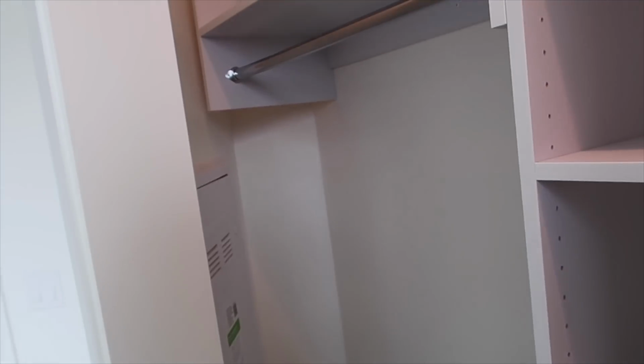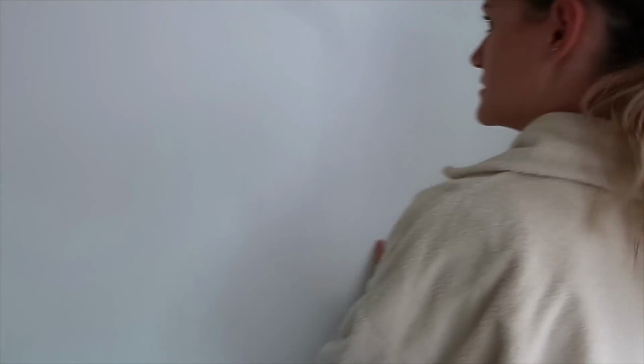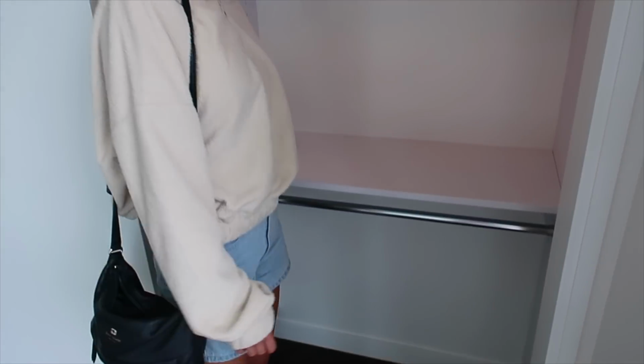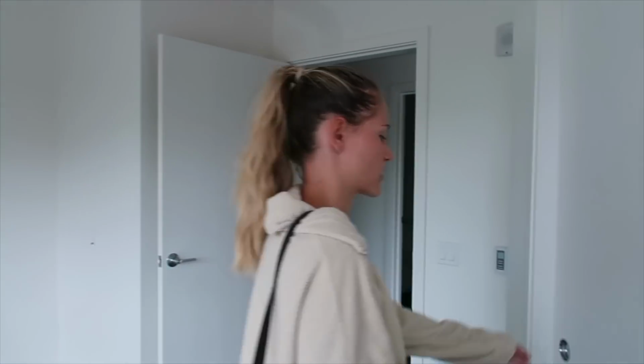Lots of hanging room, like I have three different hanging racks. Oh yeah, because it's the double. And then you know those things that I have in my other closet from Container Store that you open? Those will fit really nicely there. It goes so high up. That's the best part too. I might even be able to fit my skis back in that corner, so we'll see.